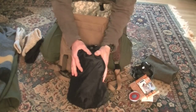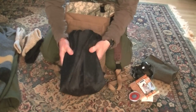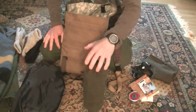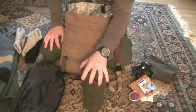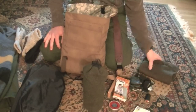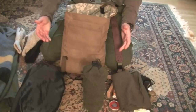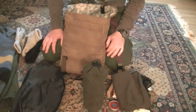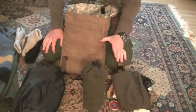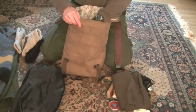This is my survival shelter, my emergency shelter, right here. Really light. Stainless steel bottle full of water. That's everything I'm taking out. Like I said, you may think it's a little overboard, but at 7.5 pounds, I'll carry this all day long. Especially considering the amount of comfort this is going to give me if I get stuck outside at night, or stuck in the woods, and especially at these temperatures.